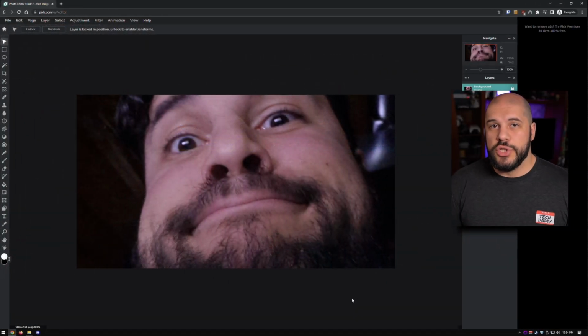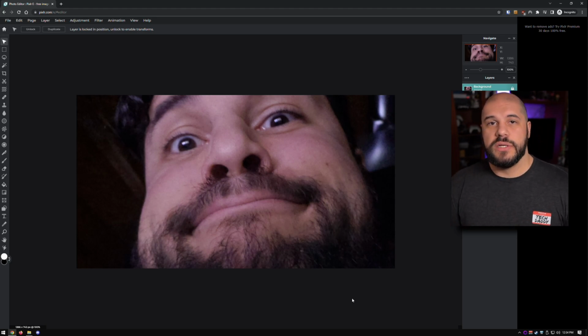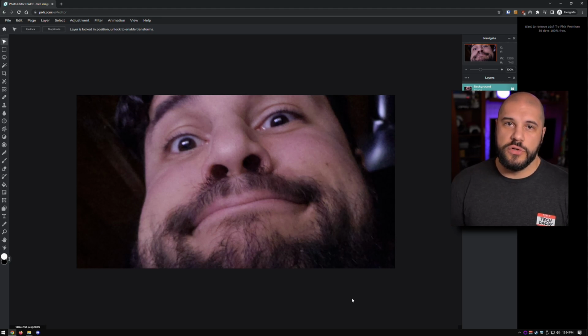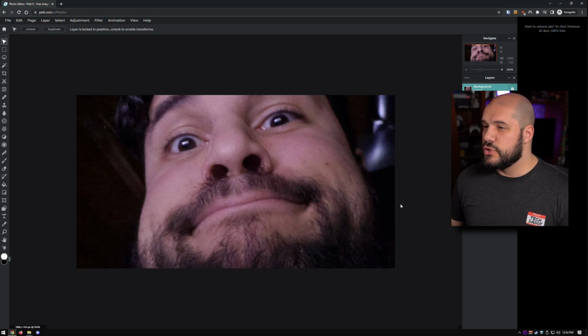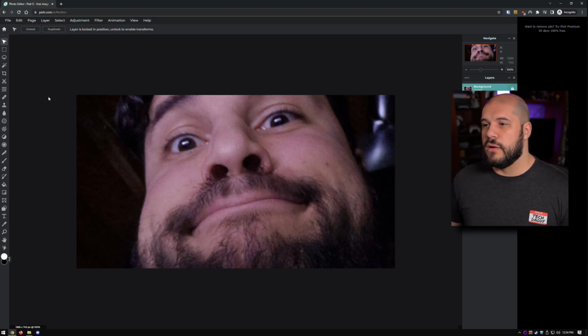So one of the reasons I always enjoyed Pixlr is that it is a very familiar interface because everything is kind of copying that original Photoshop style. It is super easy to use. If you use an ad blocker, you'll be blocking the ads that they force on you if you're using the free version. But there are tons and tons of tools to use in here that are very easy to get to. And as I mentioned before, a lot of these do have a pro version, but a lot of the really good tools here aren't locked behind the paywall. Just some of the more advanced stuff and actually getting paid clip art and elements and stuff like that.